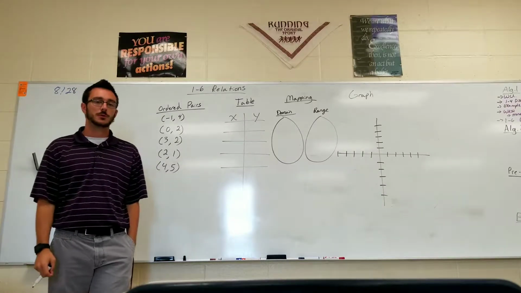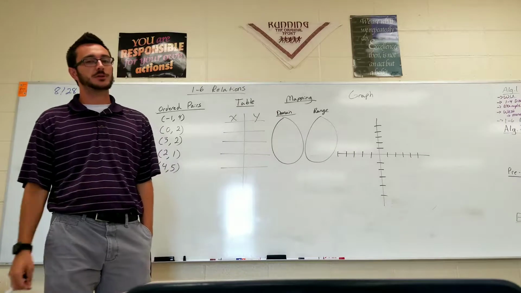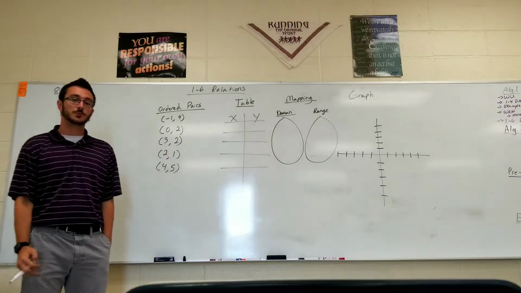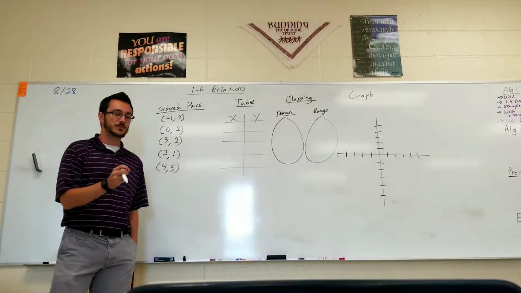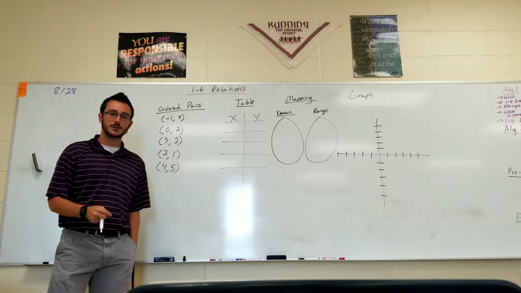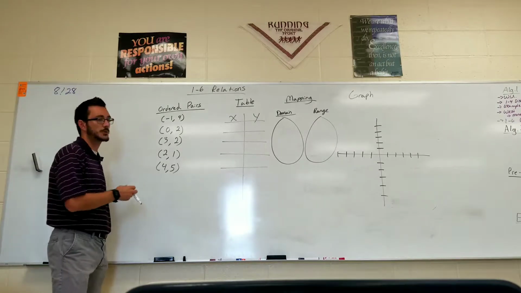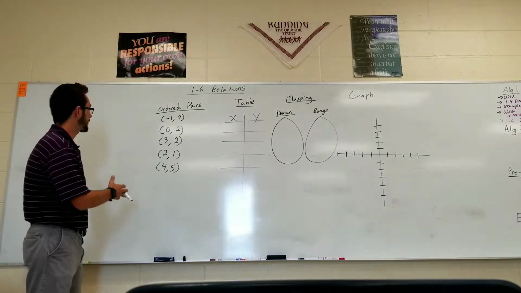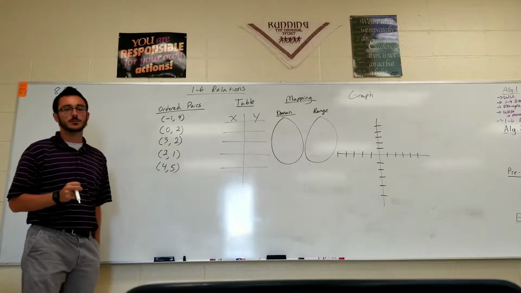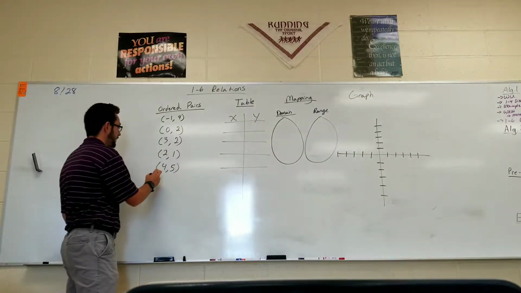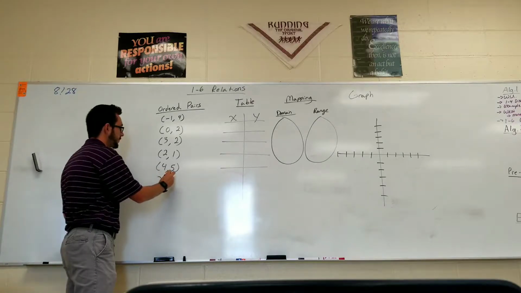Okay, for this video we're going to go through section 1.6, which is relations. What I mean by that is usually thinking coordinates and ordered pairs. That's what I started us with right now: a list of ordered pairs of x, y coordinates that I just kind of made up. Remember, x and then y, just like the alphabet.